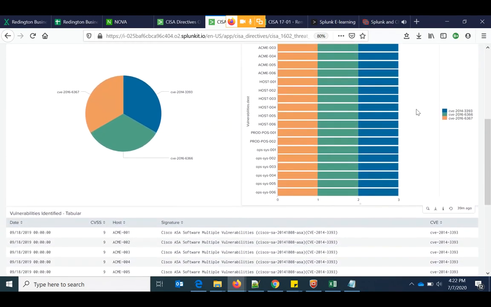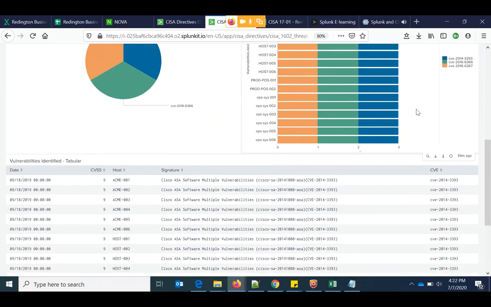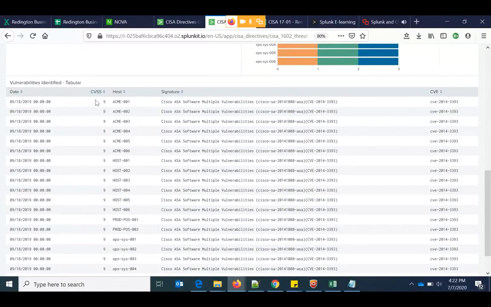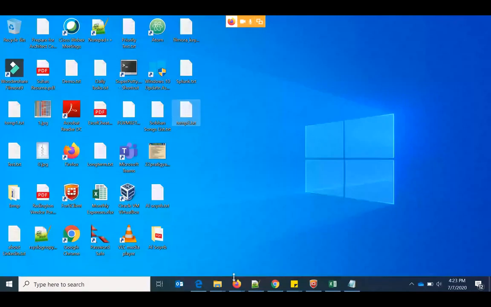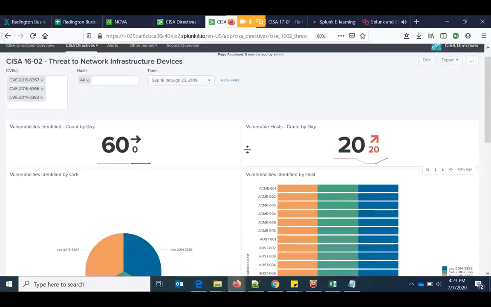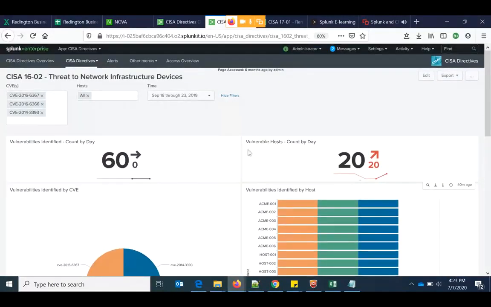If you go down below, there is similar data with the details of the scanning that happened on the date, a number of CVEs related to the scanning that happened on this host, and the signature of the vulnerability which they have found with the CVE number there. So this is the basic. Sorry, excuse me, it went down. Excuse me, guys. I don't have a mouse with me on my laptop, so it does that sometimes.